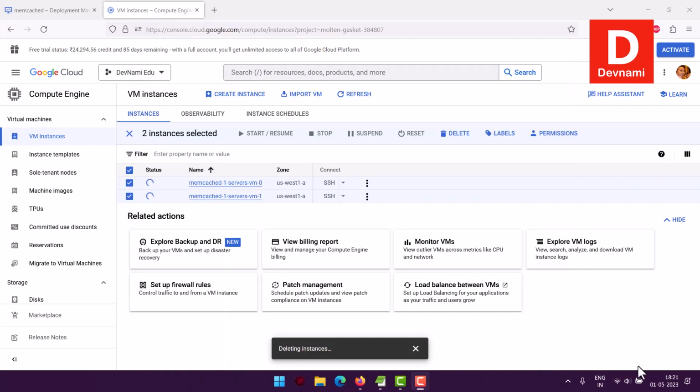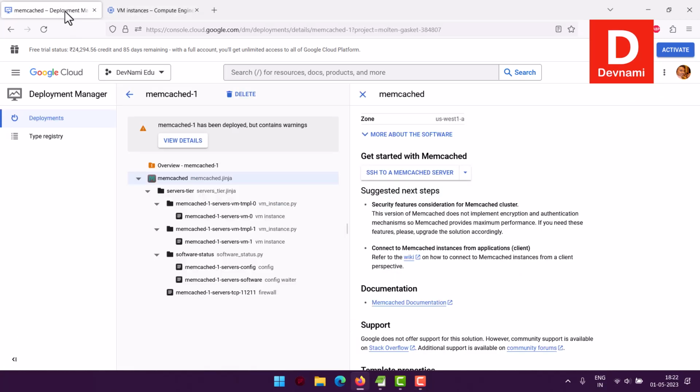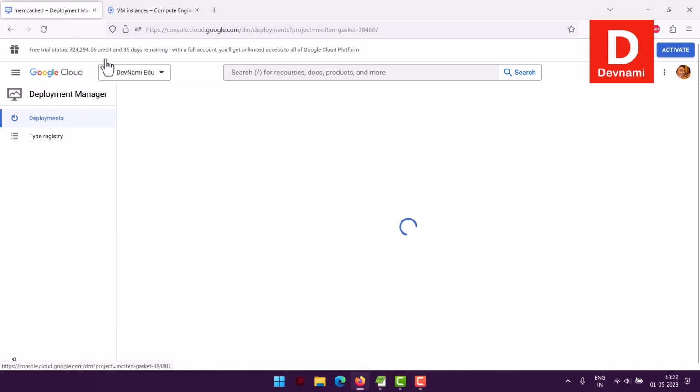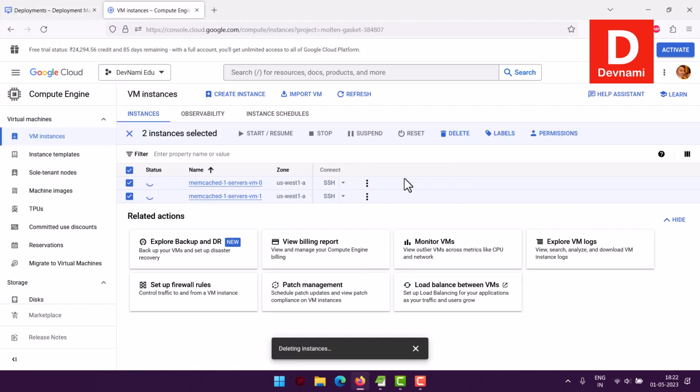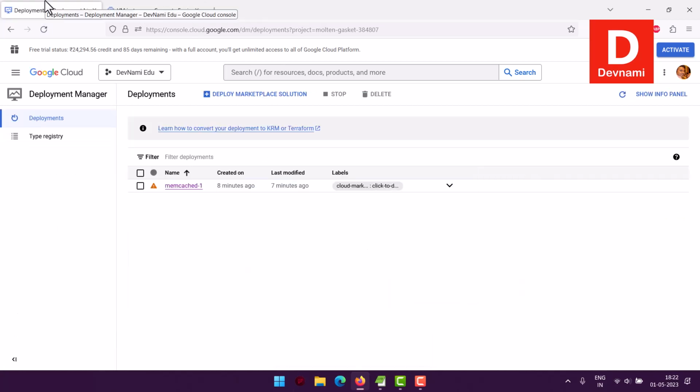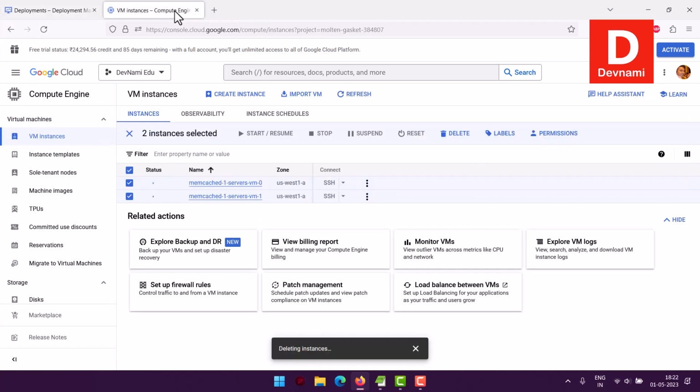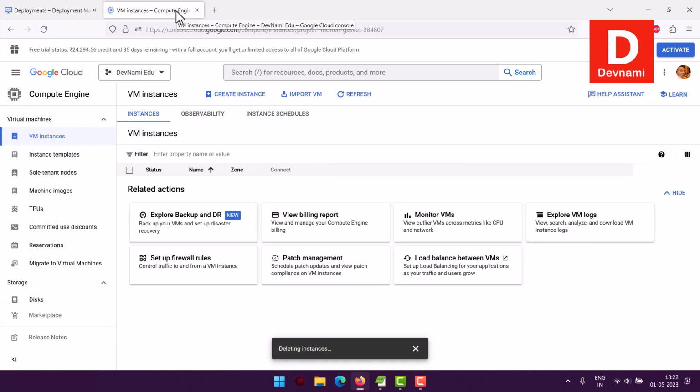After your usage of the instance is done, you can go through your VM instances and click delete, and it will start the deletion process. Then we will come to our Deployment Manager where we will be deleting what's left of it. So let's wait for this to delete. It will take a bit of time, considering the installation is one part, then removing it is another, which often takes a bit of time.